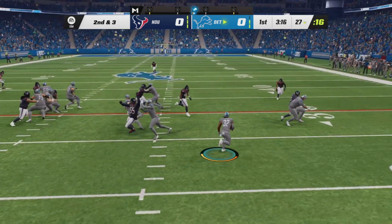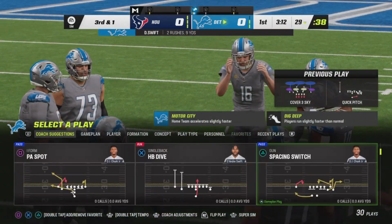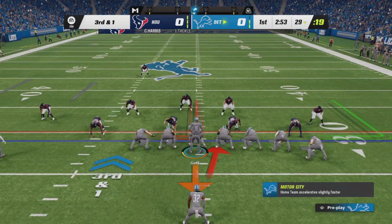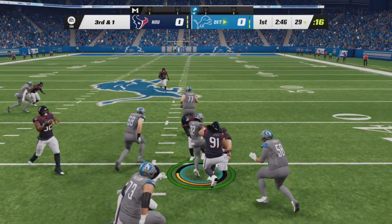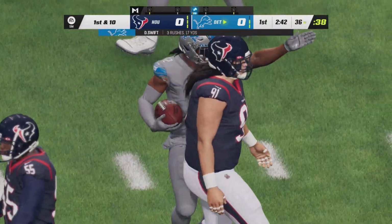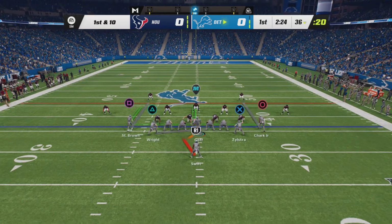Here's a toss play right to Swift. And this won't be enough to pick up the first. A gain of 2, 3rd and 1. So they just need 1 yard here to pick up the first down. They'll try and run here with Swift. And he's able to get the first before he's taken down at the 36. A strong 8 yards will keep this drive rolling.